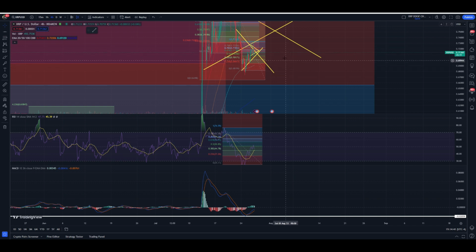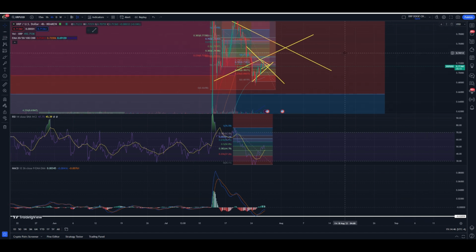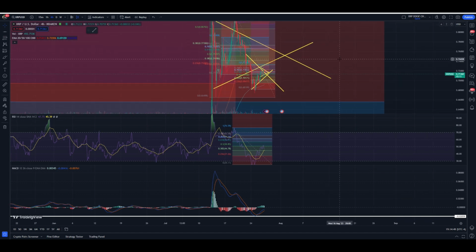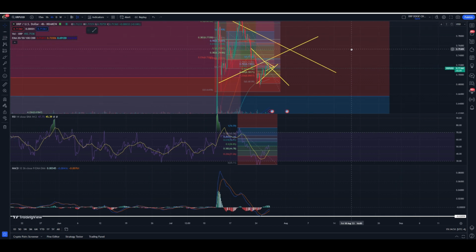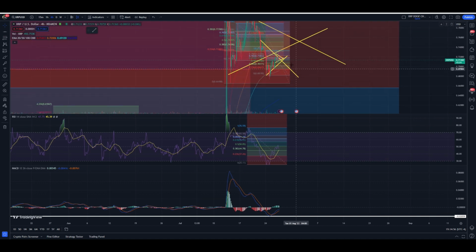But if it holds this region, we're going to see some nice price action. I 100% in my feelings know that we're going to be pushing up into the 80s, at 77 and 86 price region. But if we wind up losing the end of this region, getting below 70 cents, I know I'm putting my bets on that. So if you're trading and looking, you're going to be looking at these points and making your educated guesses based off of that movement. Those are the contingencies that you need to follow and abide by when you're doing something like this.